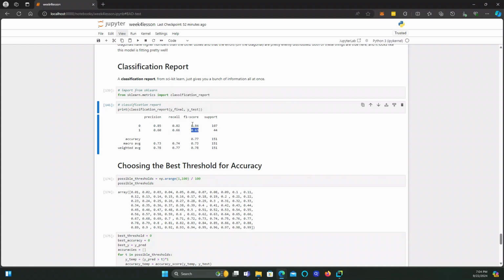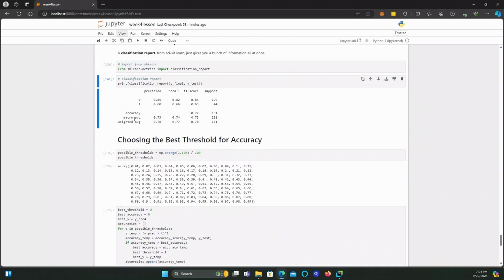whether precision or recall are more important, then an F1 score is kind of a combination of the two. And these other things mean stuff, but don't worry about them too much right now. Just know that you can see a lot of the numbers all at the same time using your classification report. And in general, all of these three columns, precision, recall, and F1 score, higher is better.